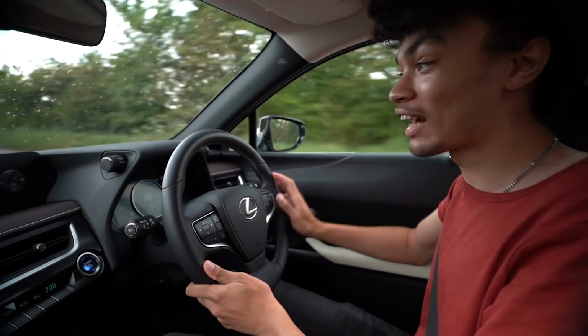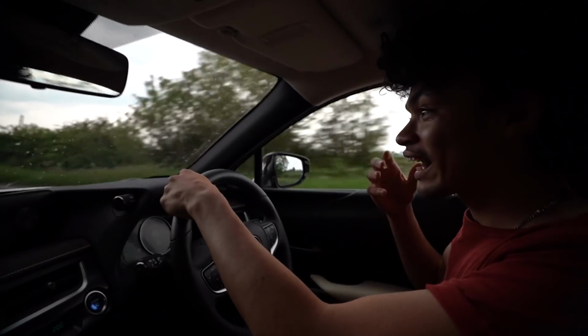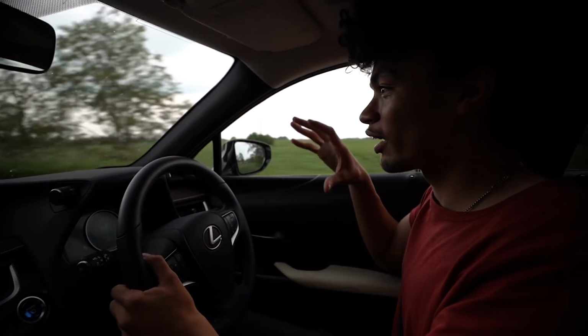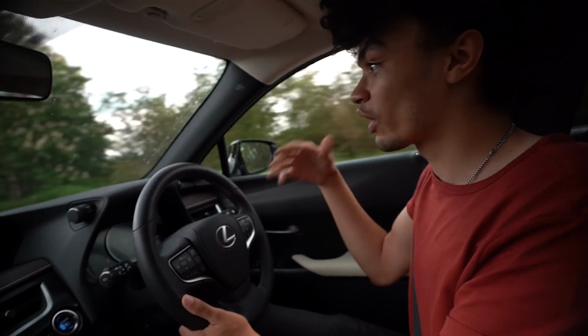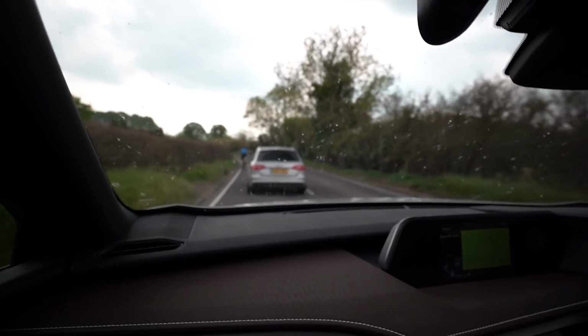I don't think it needs traction control. In the case of launching, in any case, it's pretty nippy. I've got to say, ultimately I'm used to fast cars, so I know what it feels like and what I should be looking for. When you're pulling out really quickly, or accelerating up the ramp to get onto the highway or the motorway, it's got enough power to do those. That's what we have to do.